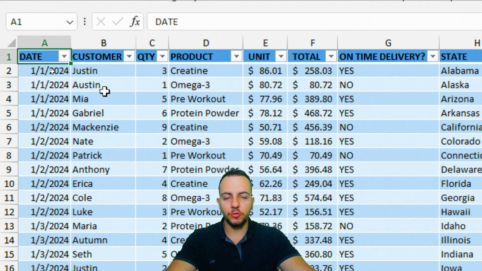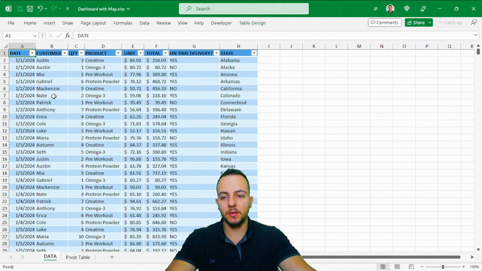Now, let me come back here to data, and let's see. Why is it important to create a pivot table in Excel? Because a pivot table in Excel can help you slice and dice the data. Okay, but and what? So let me give you a practical example. Let's say I ask you this question. What is the total sold?